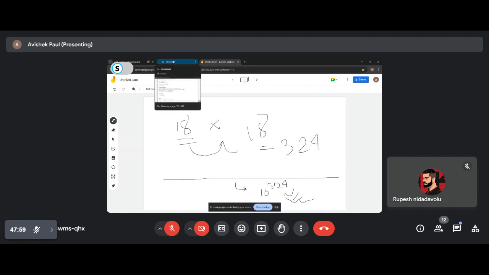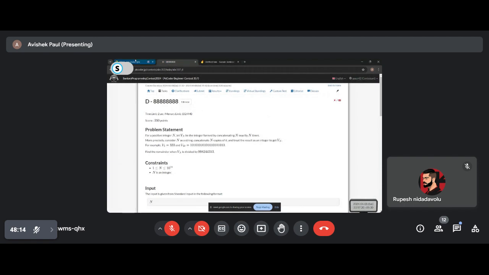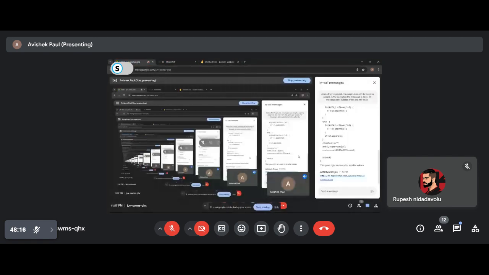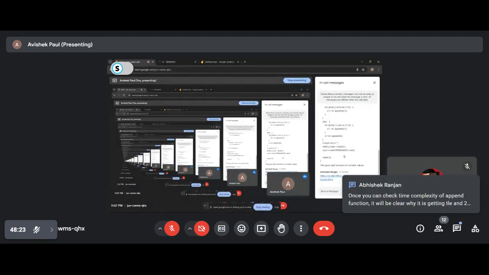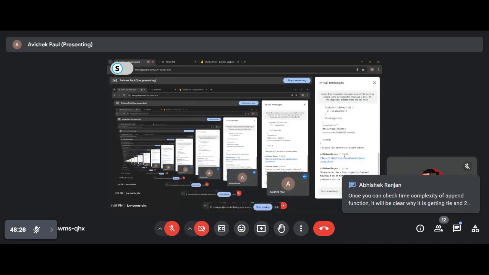So again, as I said, you have to work through the numbers, and you have to use a little bit of algorithms, like binary exponentiation and modular inverse, to actually calculate that in a relatively faster manner, in a manner which the computer can handle, right? So those are the hints.